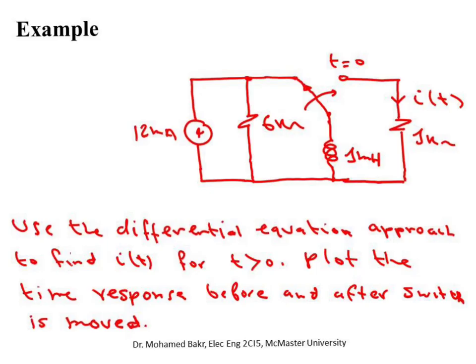Okay, we now move to the last example of this video. We're now talking about an inductor. Again, we have two situations here. This switch was kept at this position for a very long time. And then suddenly at time 0 we moved it to this position. So what's going to happen, this current will cause the inductor to start to build up its magnetic field. So it will build up its current. So the inductor will build the current, and there will be energy stored in its magnetic field.